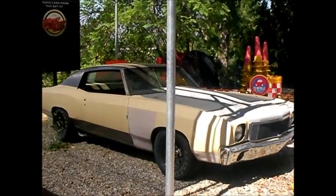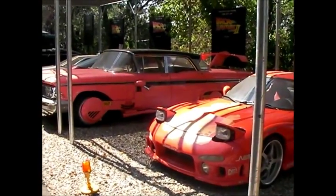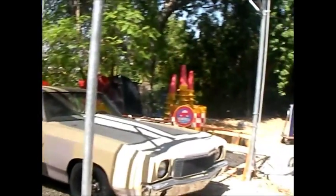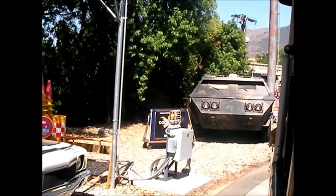They'll have one that's a specially equipped stunt car, maybe for a chase scene, especially reinforced, and has upgraded suspension on it and things like that. Extra roll cages put on the inside to protect the stunt drivers. They'll have another version of the car that's maybe just a shell of it that they use for a scene where the car's getting destroyed or blown up or shot up or something like that.